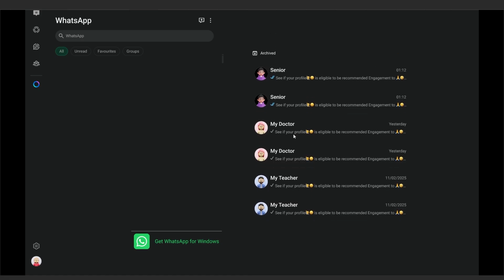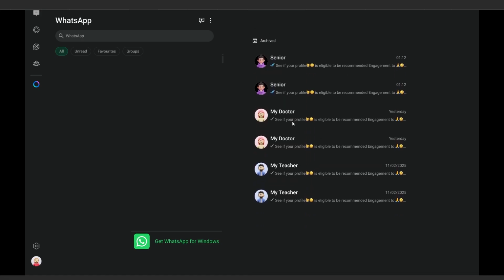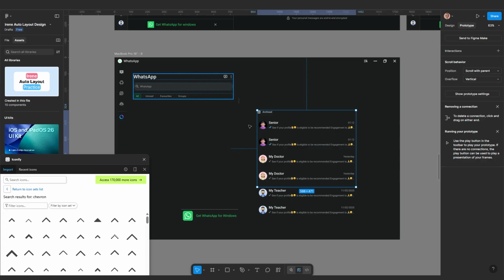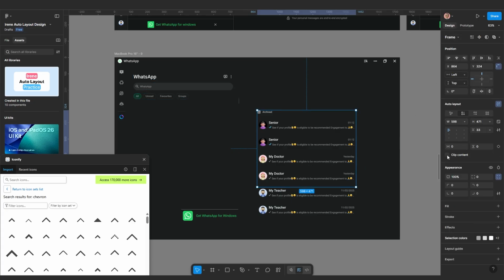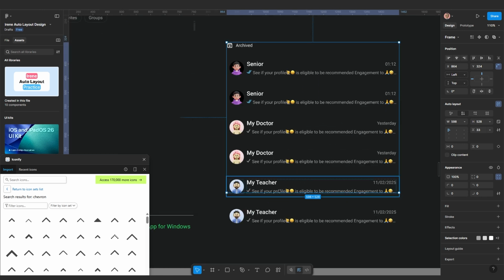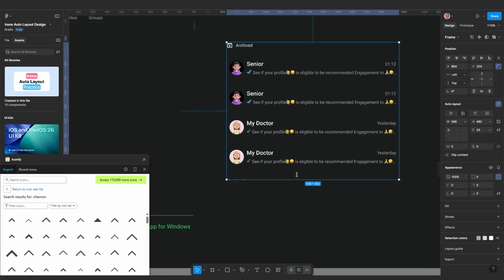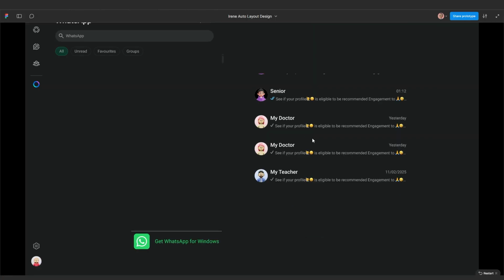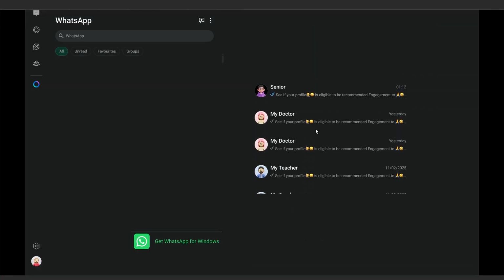Now, you're not seeing the difference, and that is because if you come here, you have to check this one called clip content. You can see when you clip content, only what is on this guy within the frame here will be seen like this. If I extend this guy, I'll see more. If I reduce it, I'll see less. So if you come here now and scroll, can you see what we have now?